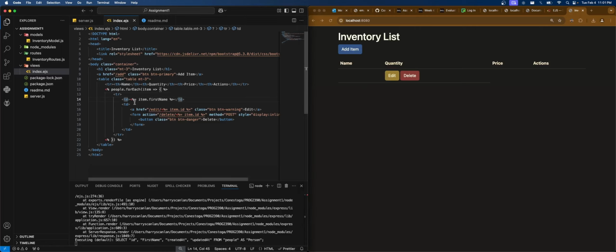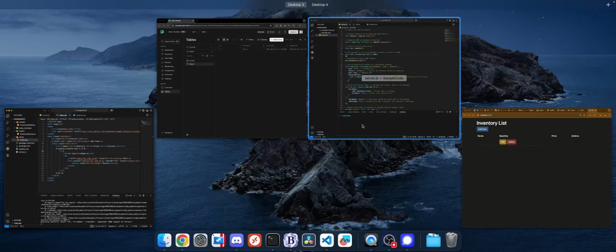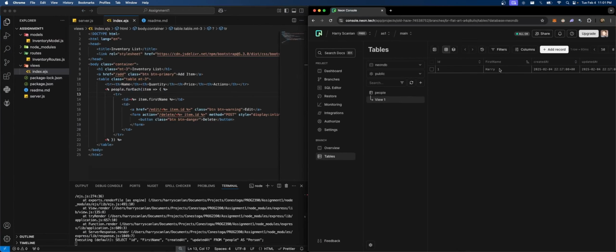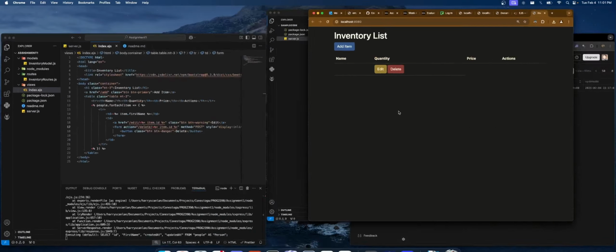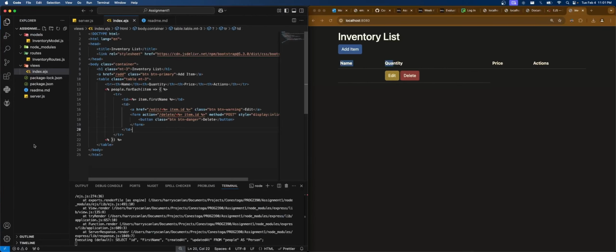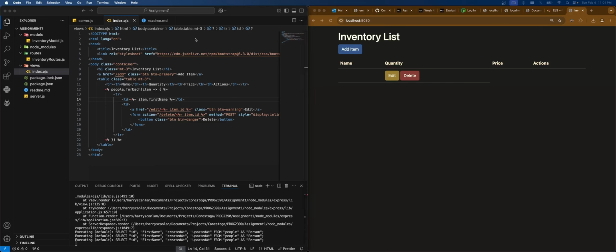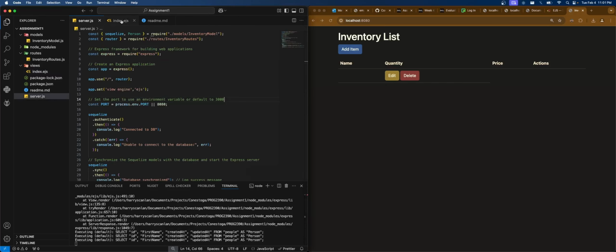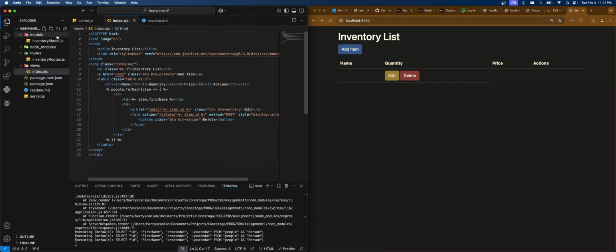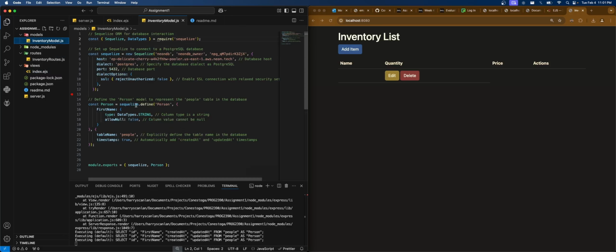Now there's no people. Oh yeah, I guess there is one actually, right? There's me. So hold on, let's find out why it's not showing me. It should, right? Because we have this one. But let's figure that out. But this is good. So far, so good, right? I think this might be something to do with EJS, or I'm not sure. But if I look at my model, it is okay.